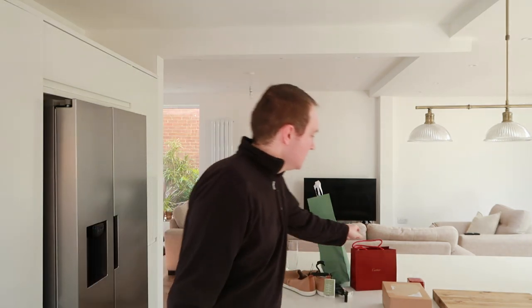But anyway, I thought I'd give you a little loot from what we bought in London. Obviously we went and purchased the goods, I know, which is very exciting. I'm not going to show you what type of ring it is or anything like that, because if it gets shown on the wedding day, then it'll get shown on the wedding day.